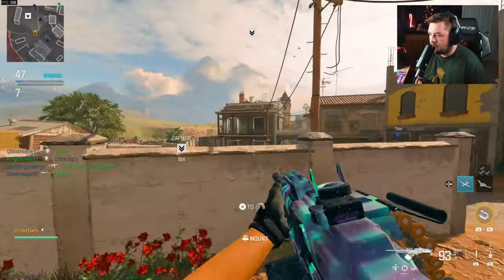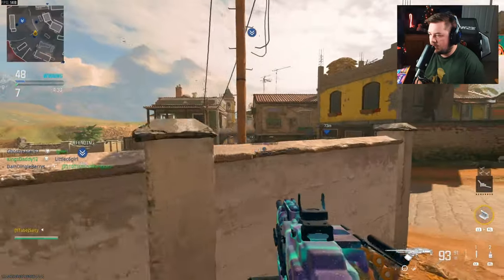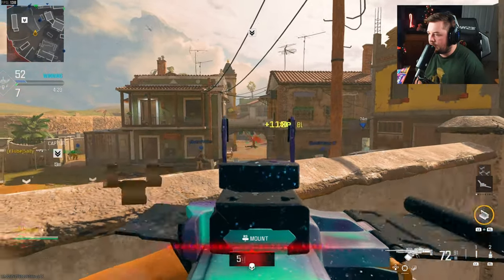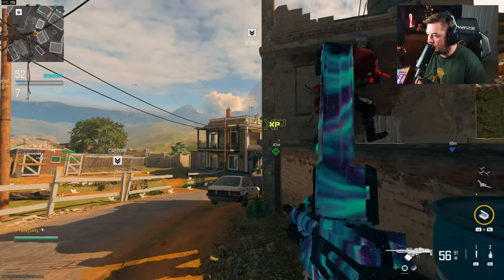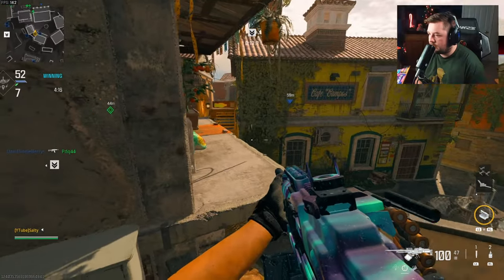Basically, this whole map and this whole thing is gonna be an experiment on, like I said, if I can add this to my arsenal of maps I wanna play. So far, it's playing a little slow, and I'm not a fan of slow gameplay. Because, like, look, they're all the way over there, and that's not a map I have this gun built out for. This isn't a build that I can take those kinds of gunfights with.